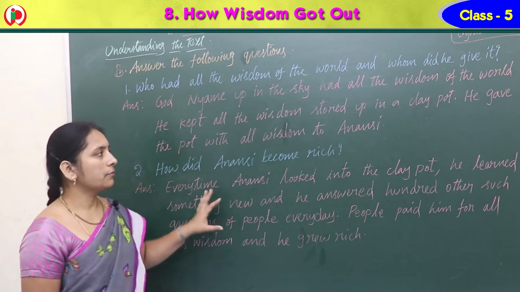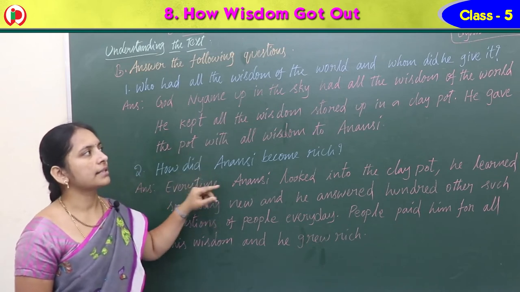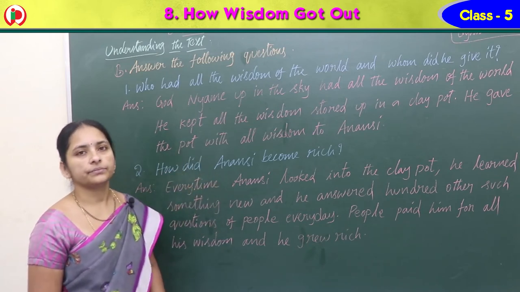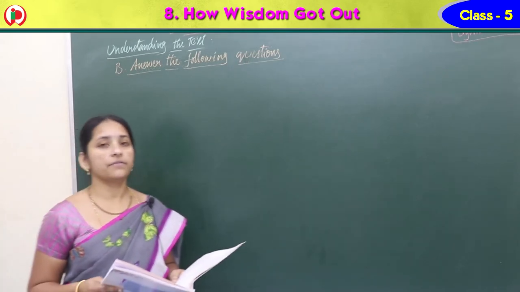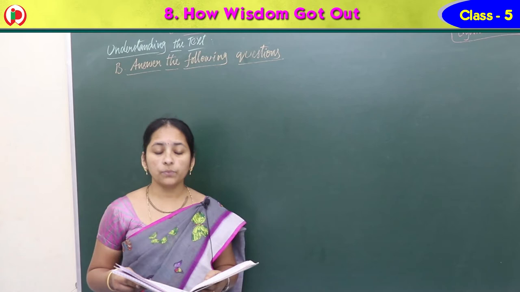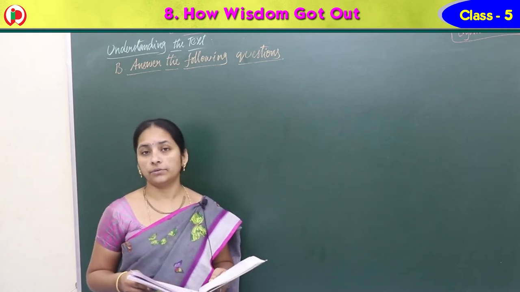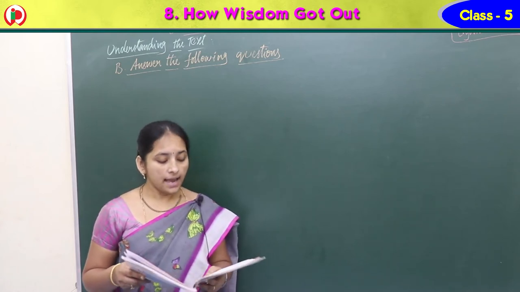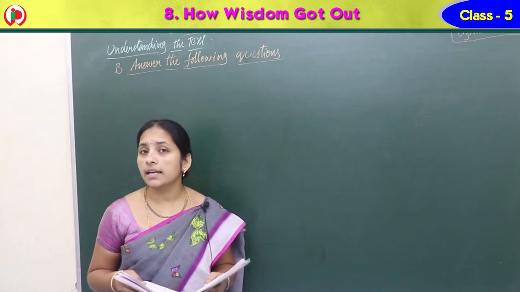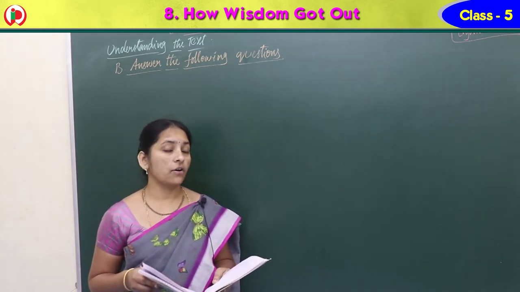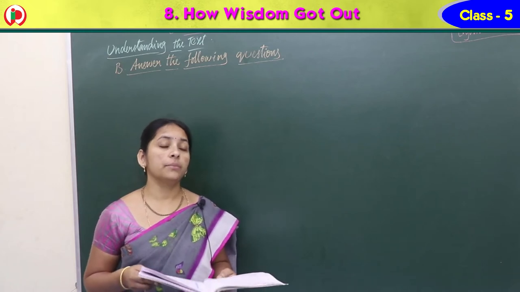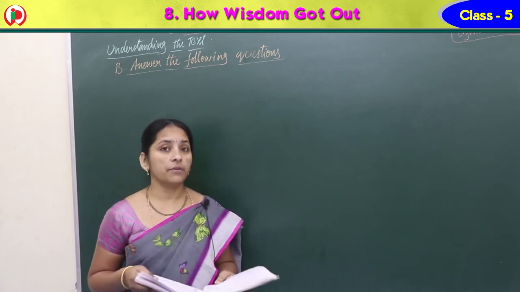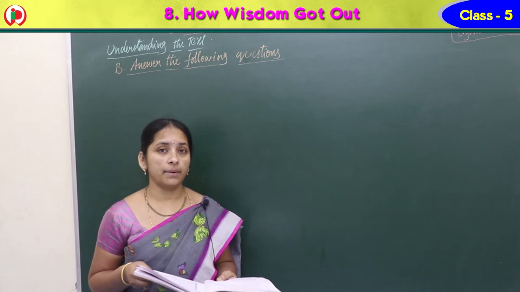Okay, Nana? So write these two answers first and then I'll tell you the third answer. See the third question. What do we have? All of you see the third question. What was Anansi afraid of? He was afraid of sharing the wisdom with others, right? If he shares the wisdom, everyone will get the knowledge. So he couldn't get the money, right?